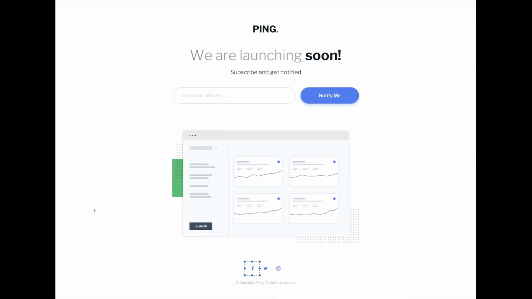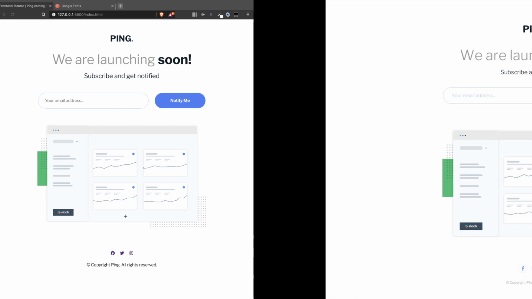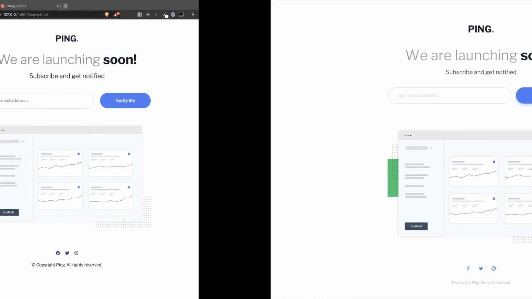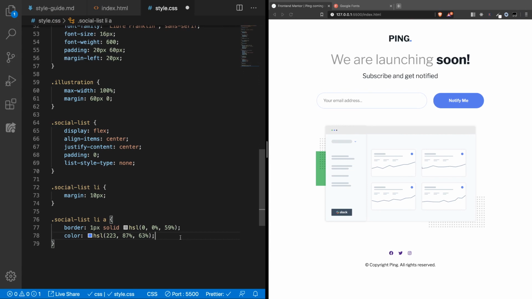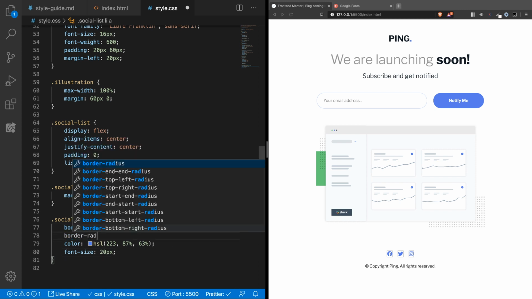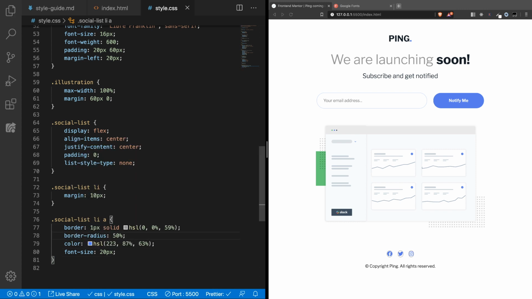Let's increase the font. Oh, this icon is not the right one. Let's increase the font first, so font size 20 pixels. All right. Border radius 50%.